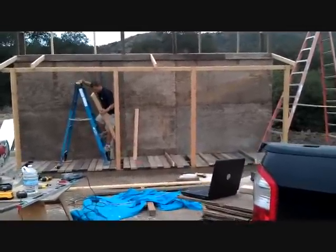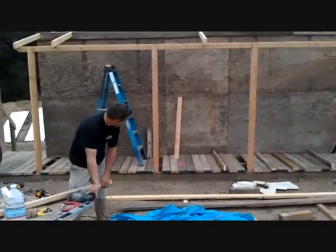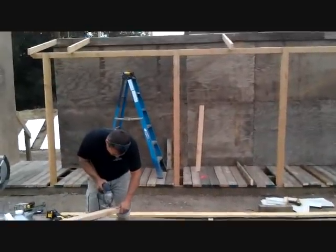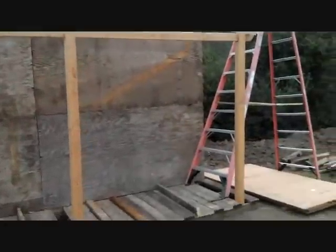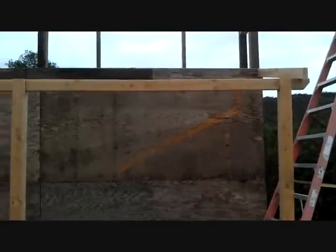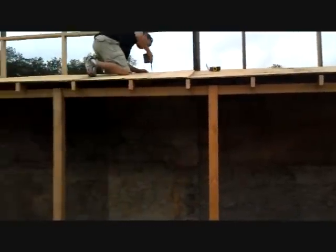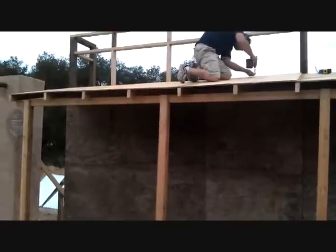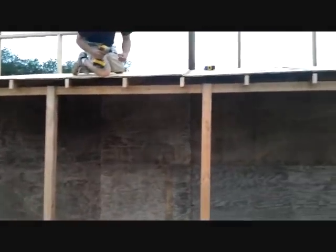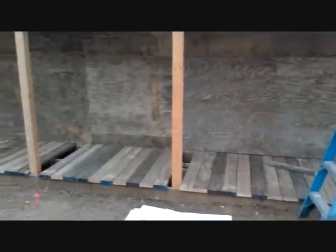This day is going by super fast, and I don't feel like we've gotten too much done, but it's because there's been a lot of cutting and measuring and cutting again and measuring again. But this is what we've gotten done. We're putting those little angle pieces up on the top for the roof. There's going to be plywood on top of that and then some metal. We got our little patio cover done. Well, just the bones of it. We still have a little bit more to do. Got to put some bolts in. But the frame is there for sure.